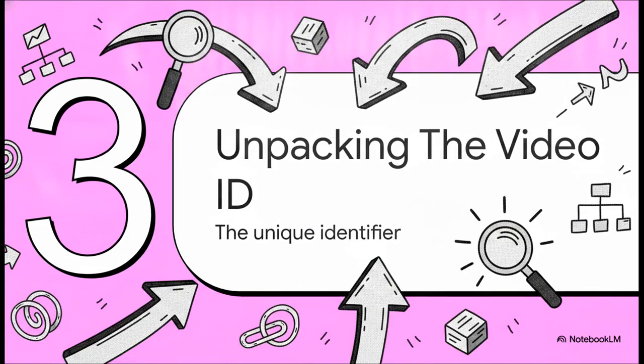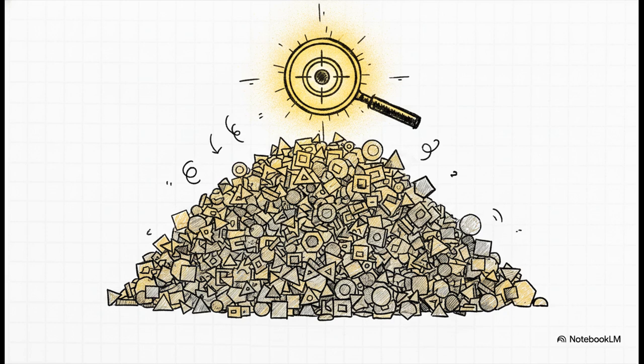Which brings us to Part 3, Unpacking the Video ID, the unique identifier. Just look at this specific string right here, 7CM DTGAGD8. This exact 11-character code is a precise destination coordinate. Out of the literal billions of videos hosted on the platform, this exact arrangement tells the internet which singular piece of media to retrieve. It's basically a needle in a global haystack, pulled out instantly by this incredible feat of database engineering. Pretty wild when you think about it.